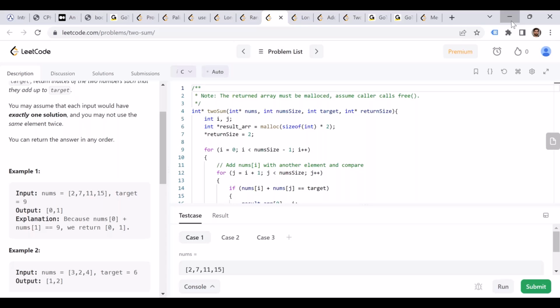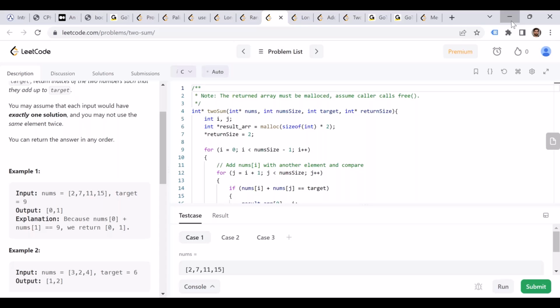So I can say if i modulus 3 equal to 0, and again I can compare if i modulus 5 equal to 0. So we are checking whether i is divisible by 3 as well as 5. This is the first check.